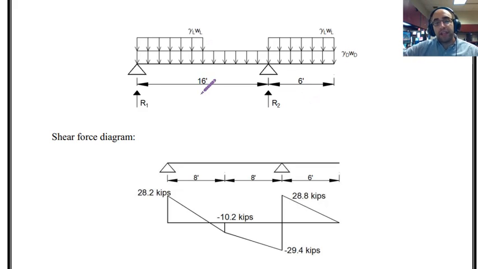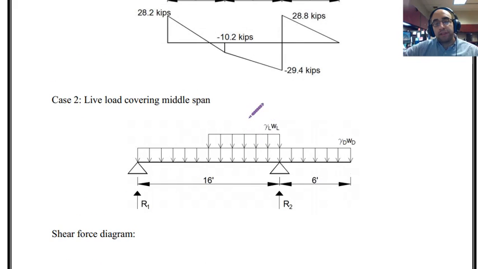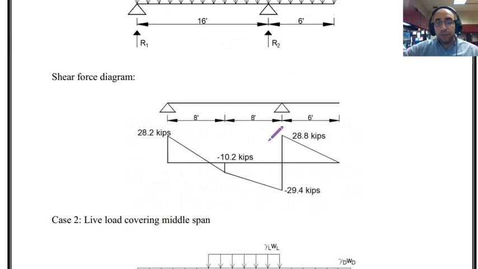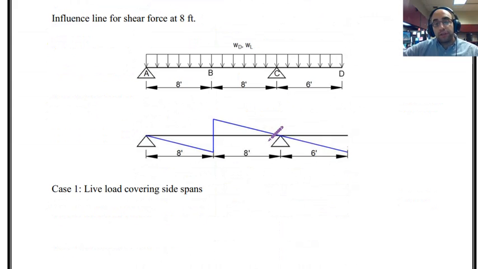The other load case that we had was based on having the live load on the middle span, like this. This is the second load case. And again, these load cases are developed based on the influence line diagram. At first, I draw the influence line diagram for the point in the middle of the beam, or point B.